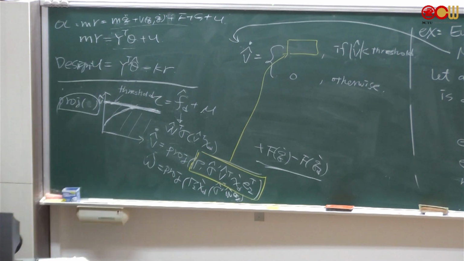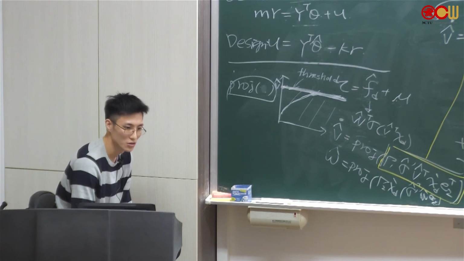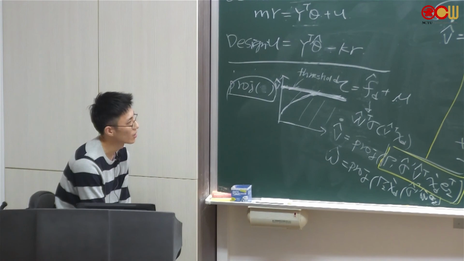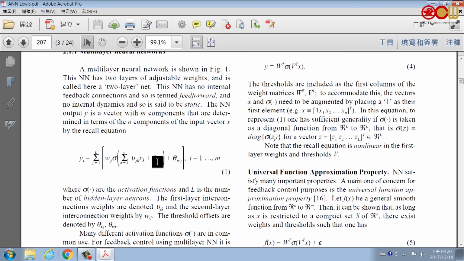The reason I told you this is for you to know what a neural network is and what we can use neural networks for in our control. Later, sometime in your research, you may need this solution. You can go back and check this. I don't hope you to understand this in a short time, like one class. No, I just give you a broad introduction. Just keep in mind that this is the takeaway, okay?